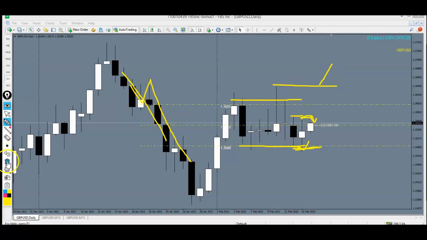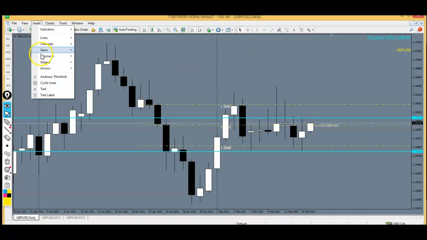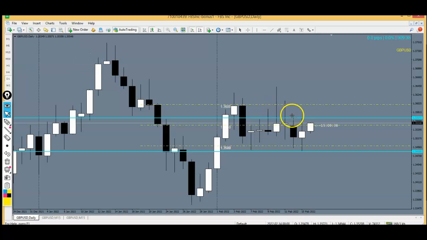All right, so let's mark our levels and see what we have. So yesterday, the highest high it did was this level, and the lowest low was this. So this is what we'll be looking at. We can say actually it's a zone. So we can see that the day before, the previous day, there were some highs there. So we can mark it as a zone.